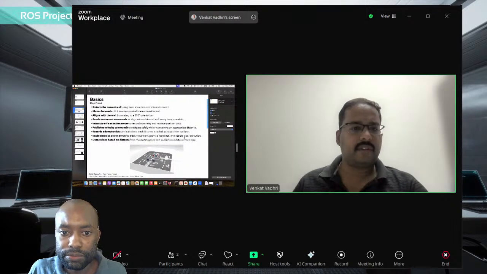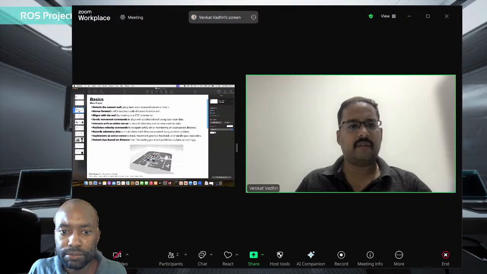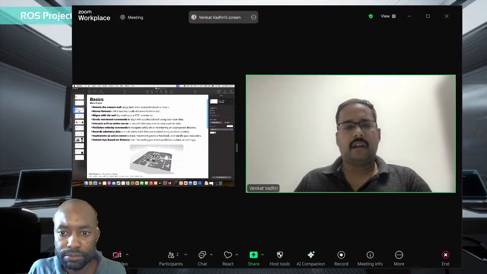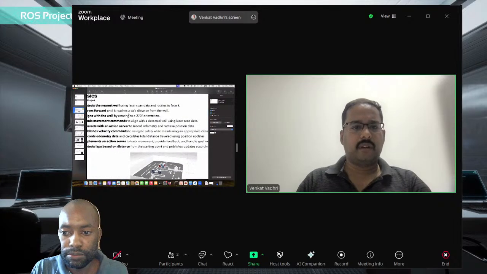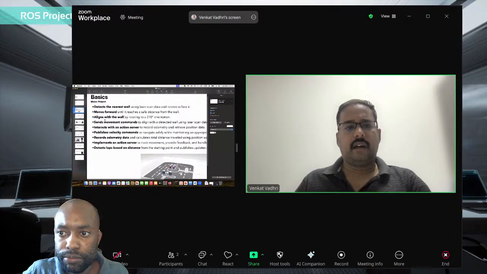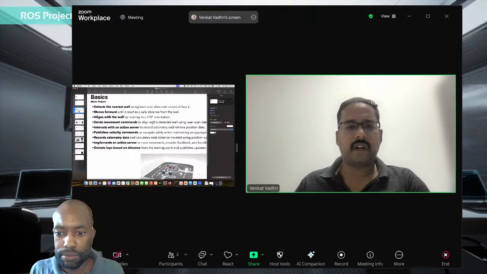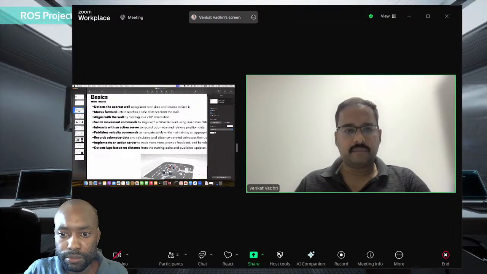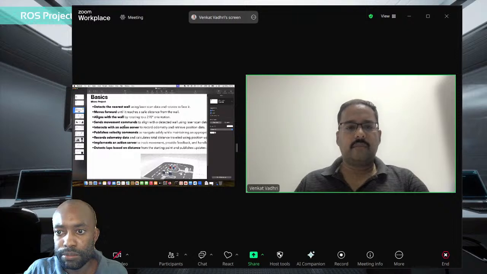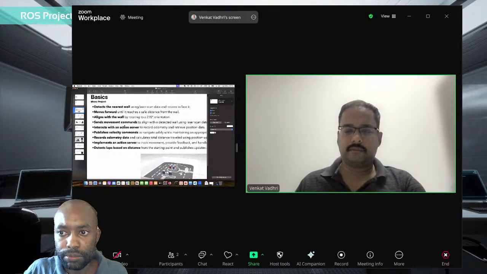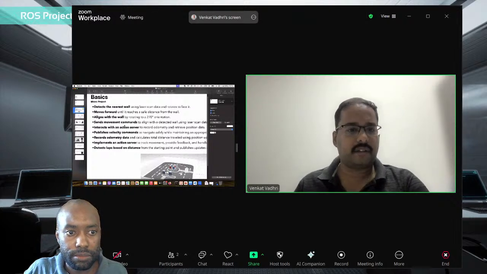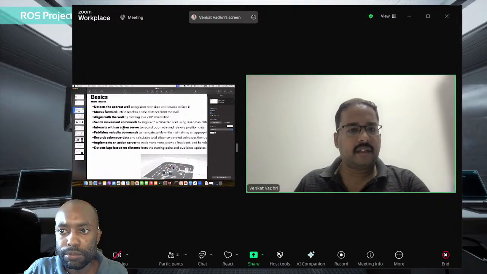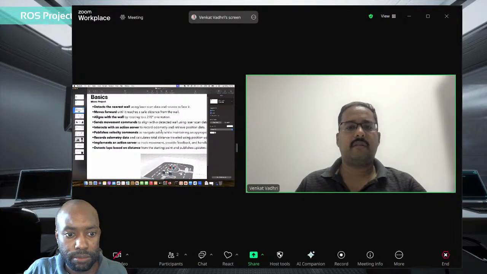There are multiple items that go into this. We need to detect the nearest wall. We need to move towards it, at a safe distance, and align with the wall. So we need to do a 270 degrees rotation so that our movement aligns with the wall. Then we need to send the movement commands for the robot to move, which is setting the linear velocity and angular velocity parameters.